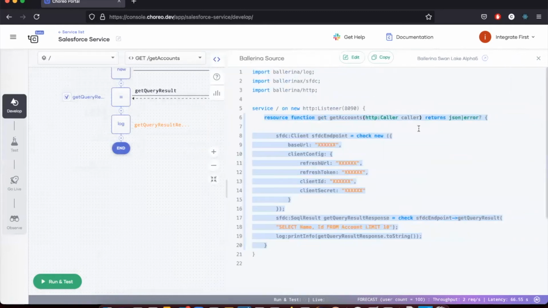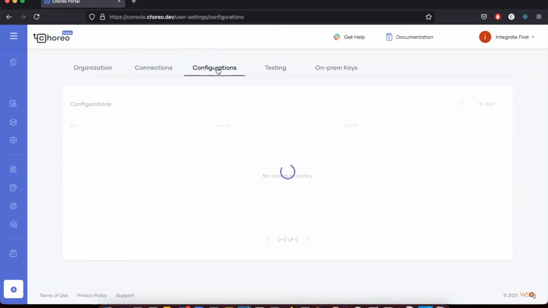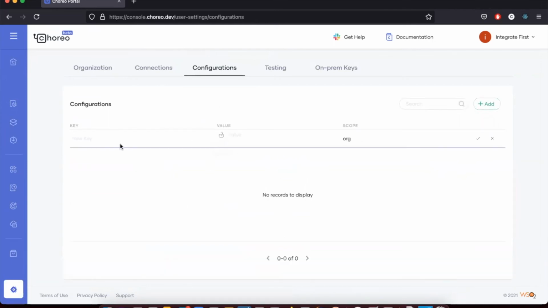Now by clicking on the settings in the top right corner, I'm going to add the configurable parameters by going to configurations and clicking add. Here I can set the parameter names, for which I am going to add the values required for the Salesforce auth configurations.